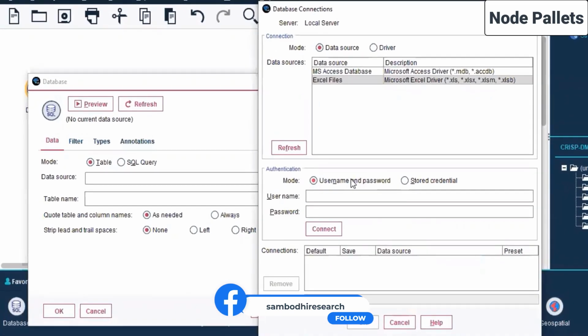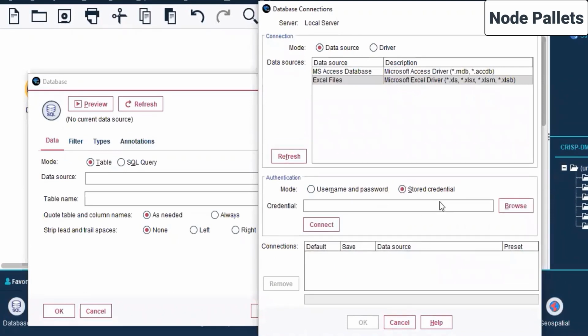So this is one thing whereby you will be using username and password, and then when you click on stored credentials, the credentials will appear here. If you browse on this, it should throw up some of the credentials, which in our case are not quite so applicable, but it's only from your learning perspective as to how it should show up. I'm discussing it here. This is going to take longer, so let us click on cancel.